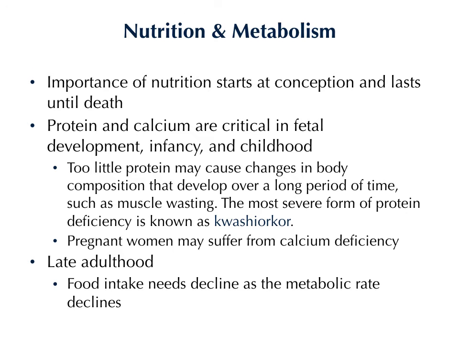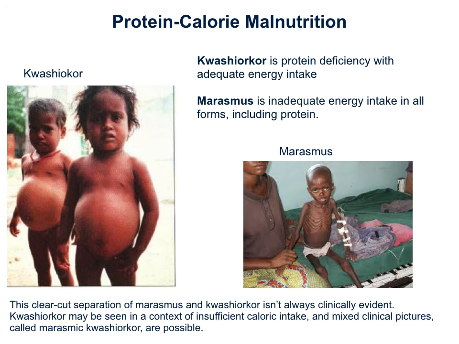Okay, so let's look at protein calorie malnutrition, because that's usually highly tested. And you see the pictures here that I downloaded off the internet. Kwashiorkor is a protein deficiency under conditions of having adequate energy intake. So in kwashiorkor, they're having normal calories. It's just protein in particular that is deficient.